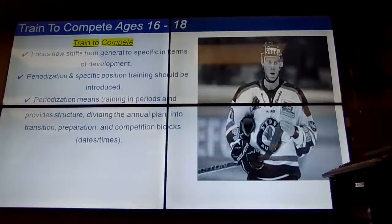So, in other words, we're constantly playing chess with the calendar because we have to make sure that we transition properly during competition periods. We prepare properly during competition periods. Vice versa, we want to prepare well during preparation periods, off season, and we want to create a positive transition when off season becomes in season and in season becomes off season. There's a lot to it. It's not just, you know, a barbell and, you know, Metallica, right? There's more to it. There's intent.